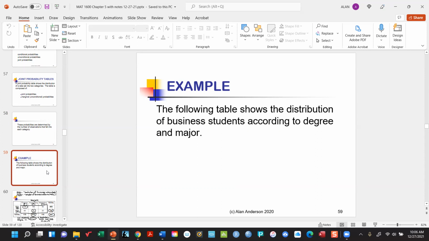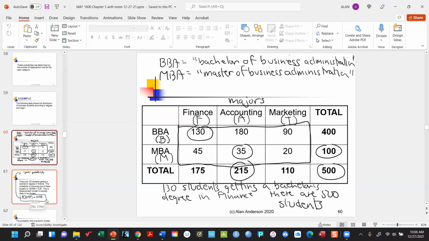Now at Purchase, we don't have a business school, but we do have economics. If you want business, you can choose another school or another branch of the SUNY system. But if you were at a school that had a business program, at the very least, they would offer majors in finance, accounting, and marketing.